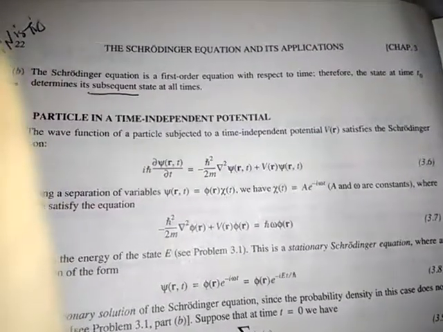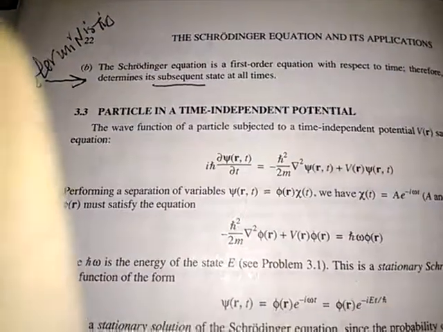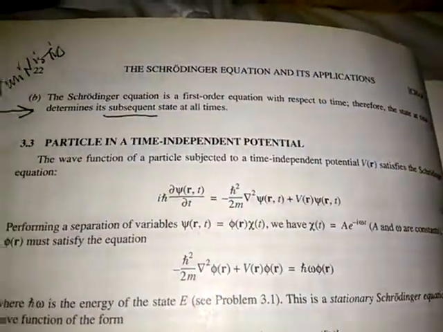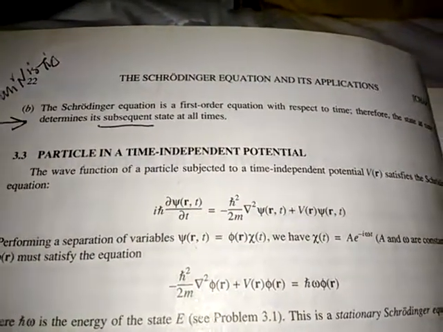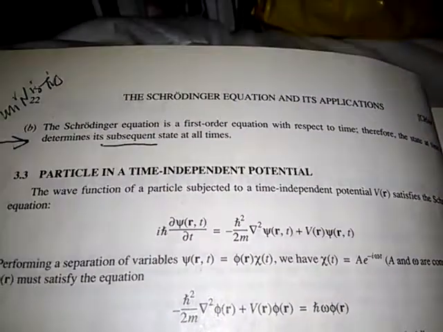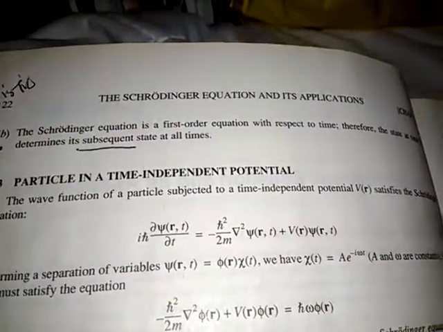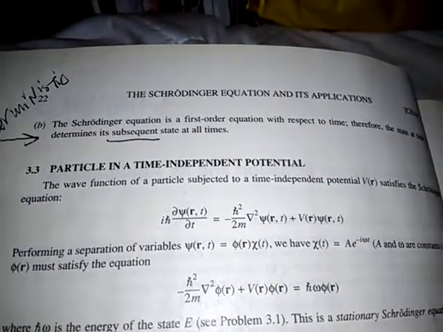But if we take a simplistic approach, it brings up that, again, because it's a first order time derivative, there's only one derivative with respect to time. At time t zero, this determines every other state that the particle can be in at all times.